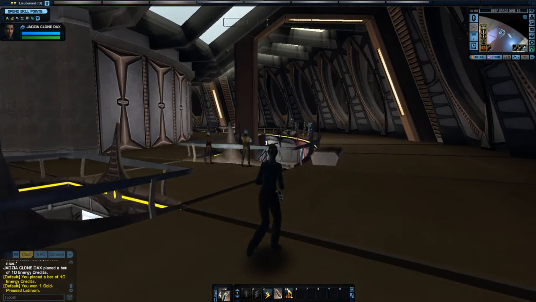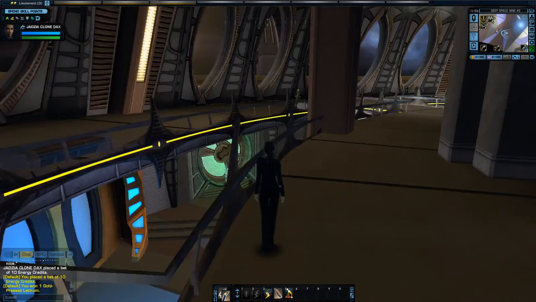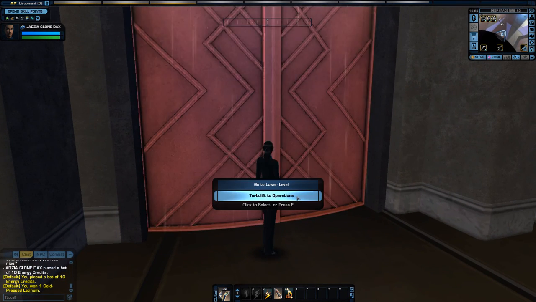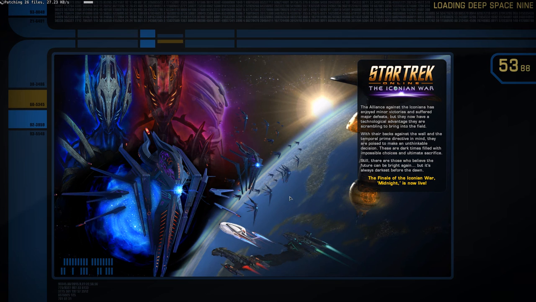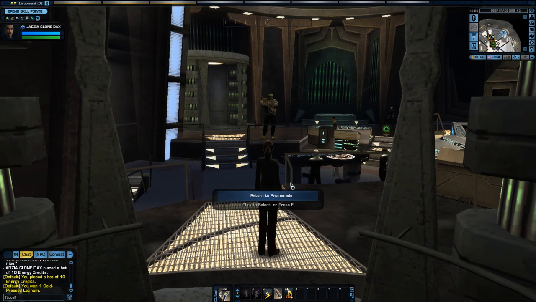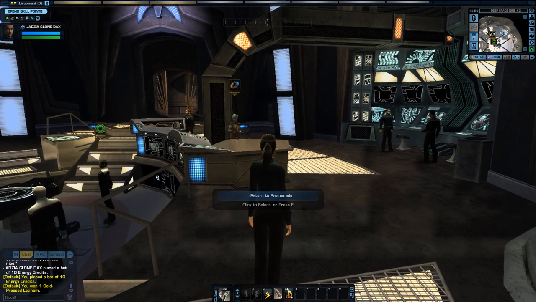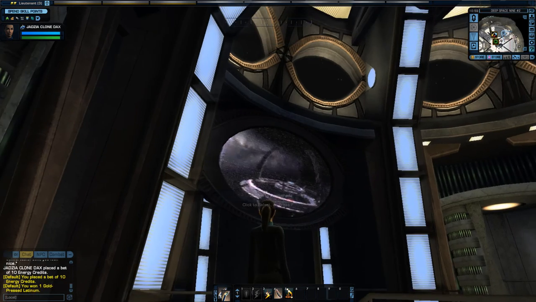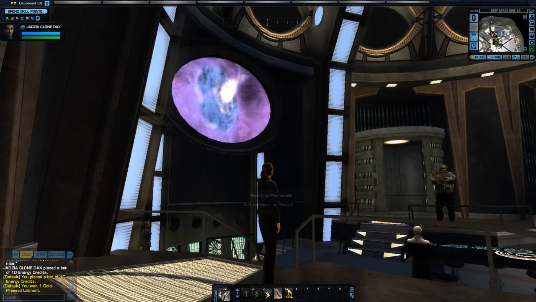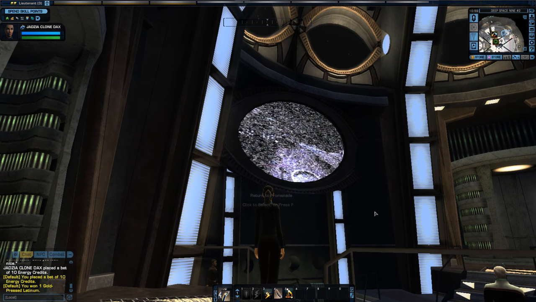All right, so I think that was it. When I was down there, I don't think I saw, I think it was Odo's office. Let's see here, turbo lift to operations. Maybe they didn't have it. All right, so this is where it happens. Ops, or Deep Space Nine, the main place.